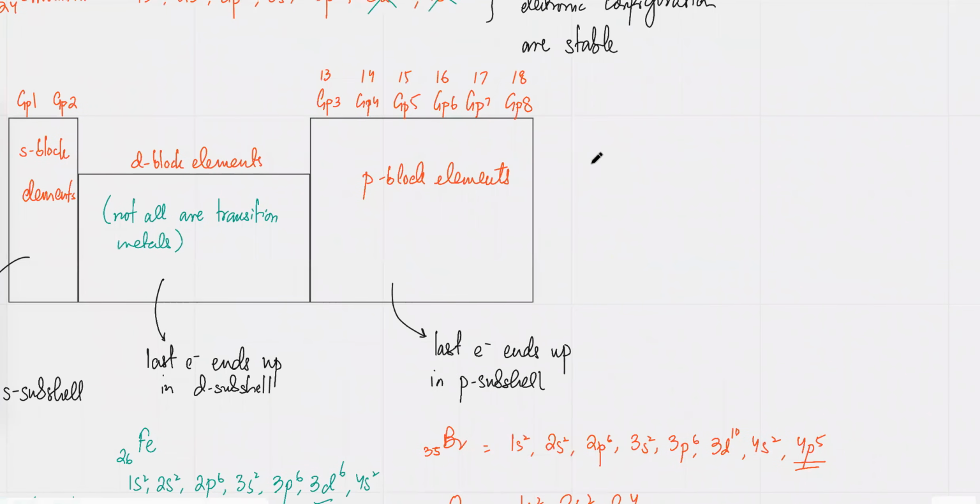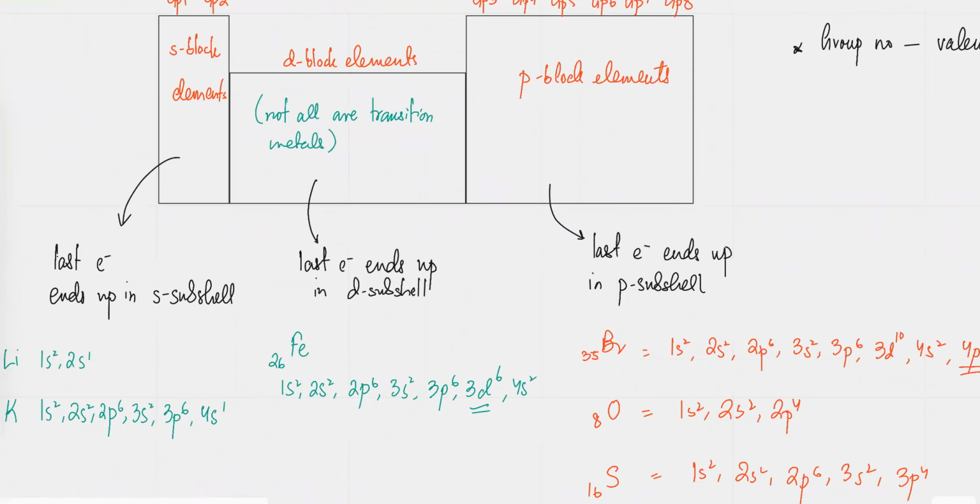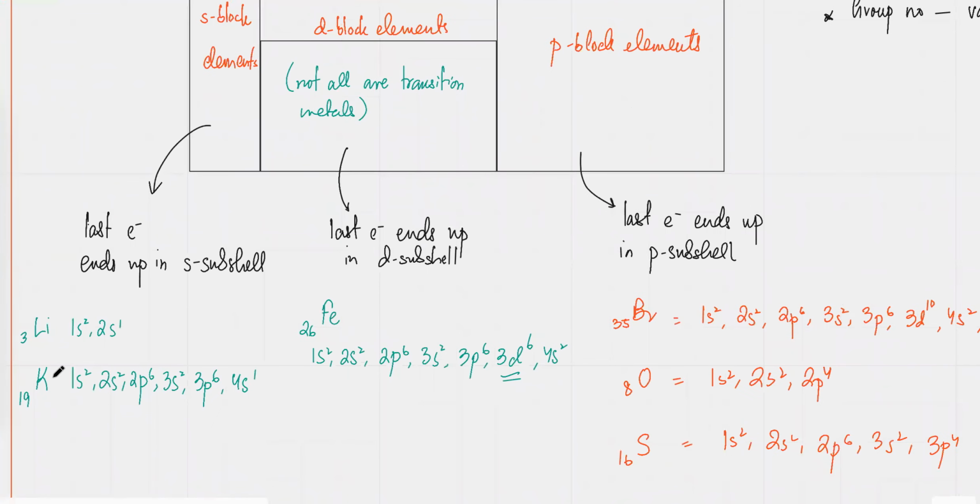So one information that you studied in O-levels was that when you look at a periodic table, group number tells you the number of electrons in the outermost shells. So that gives you an idea of the valence electrons. For example, group 1 is going to have 1 electron in its outermost shell. So potassium over here is in group 1. So the outermost shell, which is the 4th shell, has 1 electron. So that is the most energetic electron. That would be the furthest away from the nucleus. The other electrons would be less energetic. They would be closer to the nucleus.